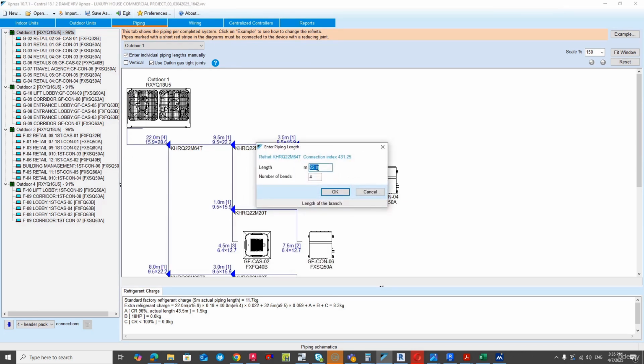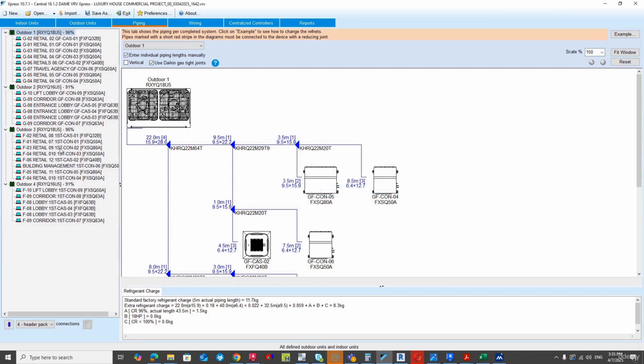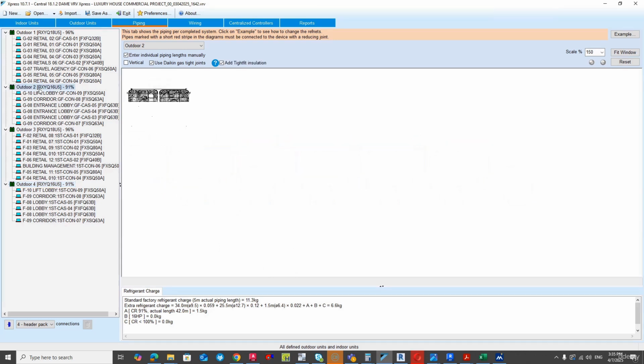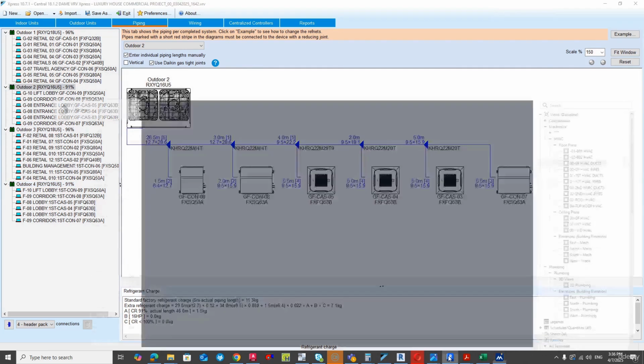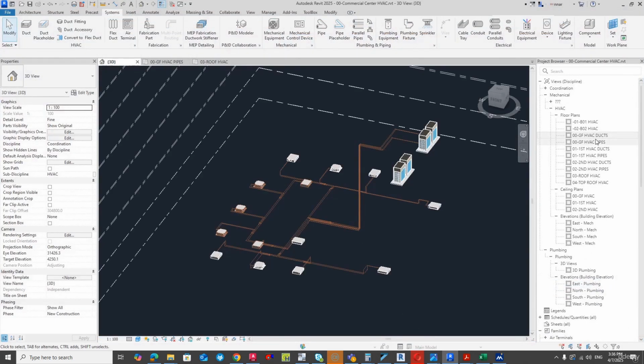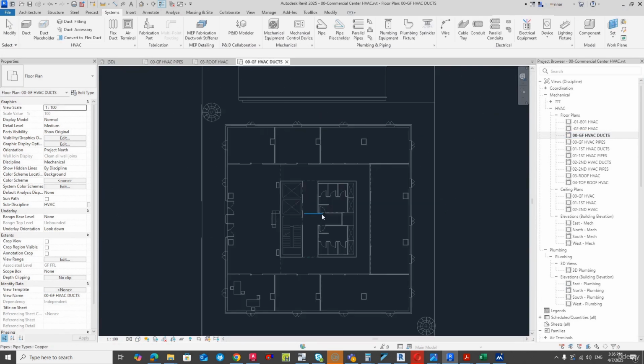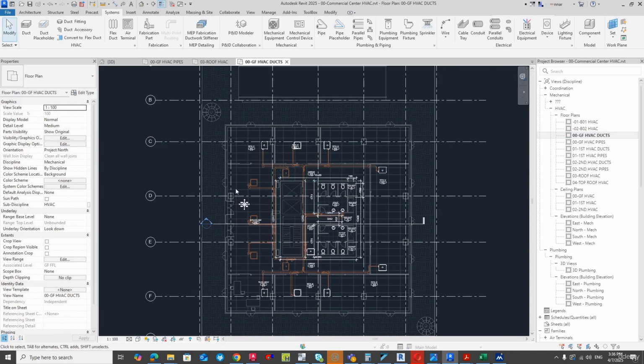So 22 meters minus 4 meters equals 18 meters. And same for Outdoor 4, I subtracted 4 meters. On Revit, I didn't add anything on the first floor. We will finalize it with one click after creating the ducts and placing the diffusers on the ground floor.